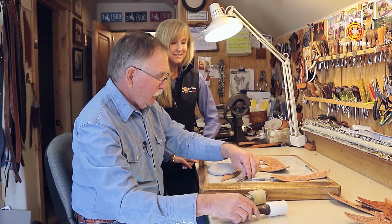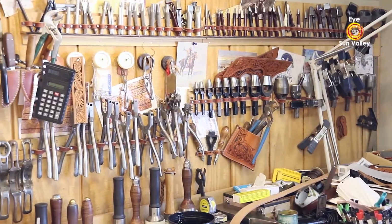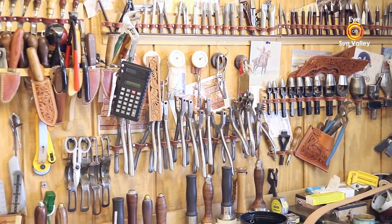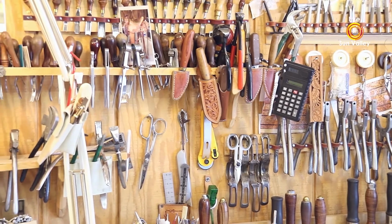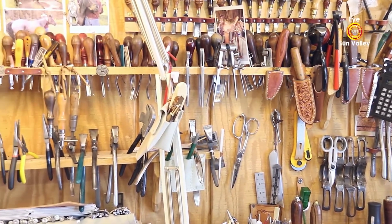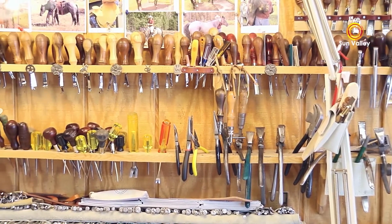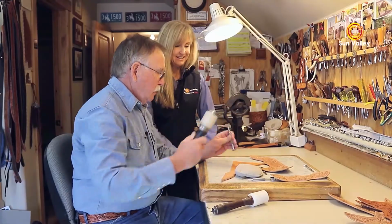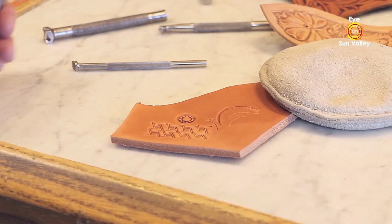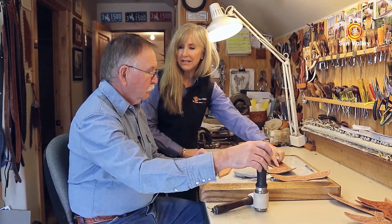Okay. And then these different tools, I have a lot of them. People look at all these and say, do you need this many tools? The answer is no. But I've been collecting them since I was 12. I love them. They're expensive, because I have a little set myself, and those cost a lot. Well, many of these tools, I'm probably the third guy to have them. Some of them are 100, 150 years old. Oh my goodness, that's amazing. And then, for example, a flower center is like that. Oh, that's beautiful. Look at that. So that would be like the center of a flower here. So you're working the negative space a lot.